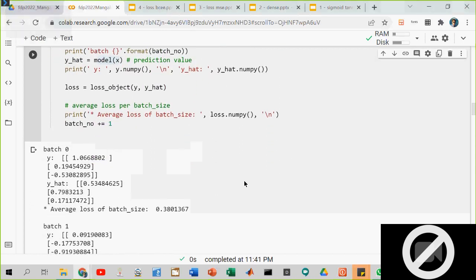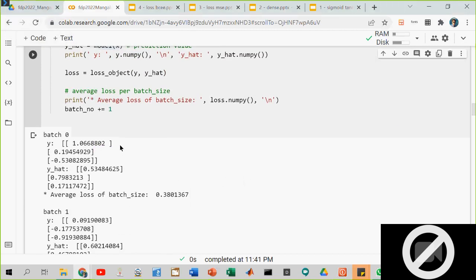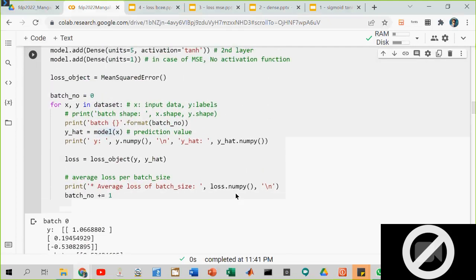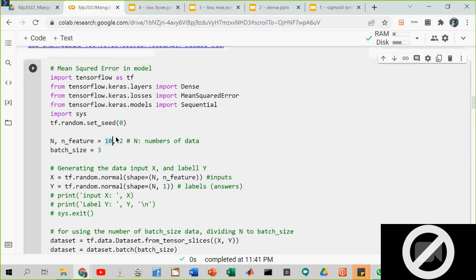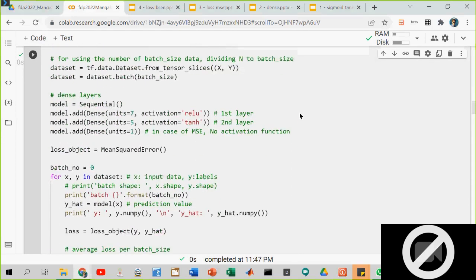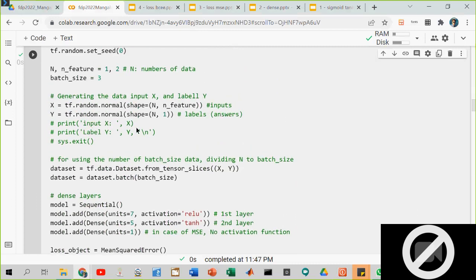Now here X, and Y is the real value, the expected value. For simplicity, let's take one data at a time. So let me check the X also. Let me see the X and the label.